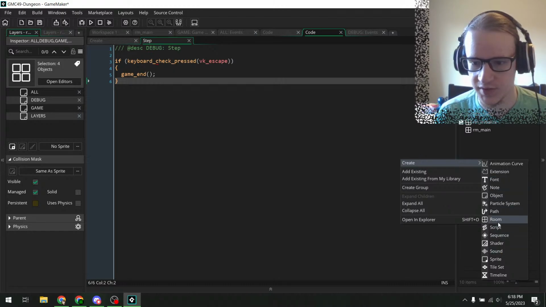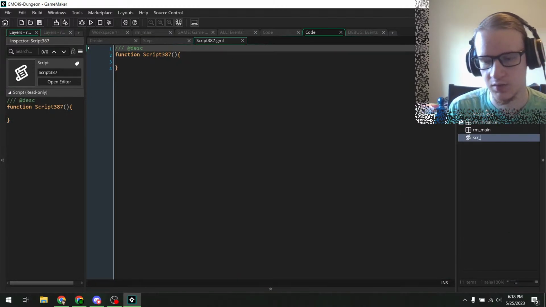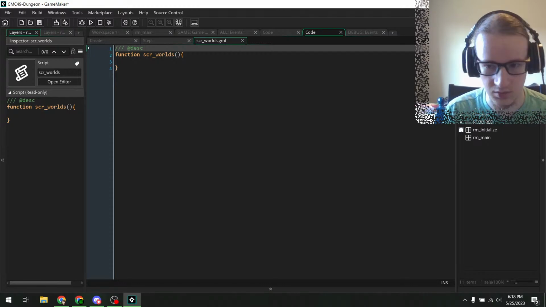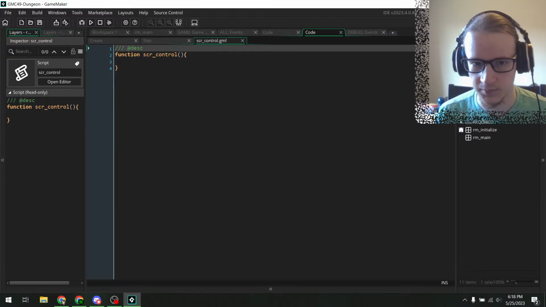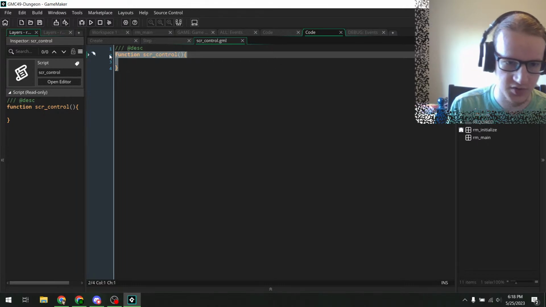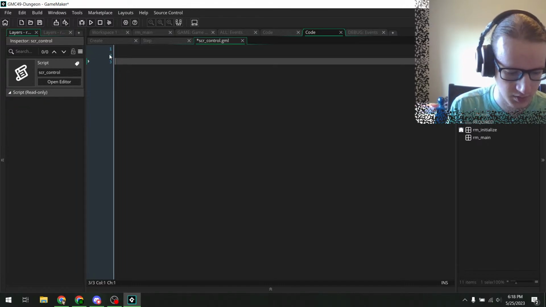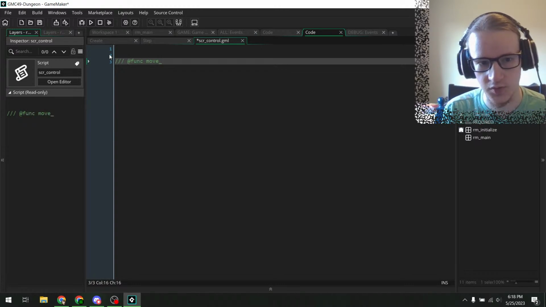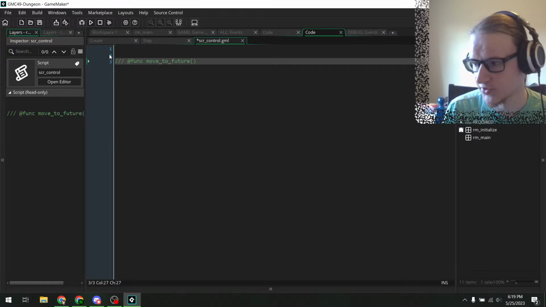but what I want is a global function like this. That can go into control. Okay, just gonna call it script control because I'm gonna put a bunch of things in here. Okay, so I want a move to, let's code move to future first.